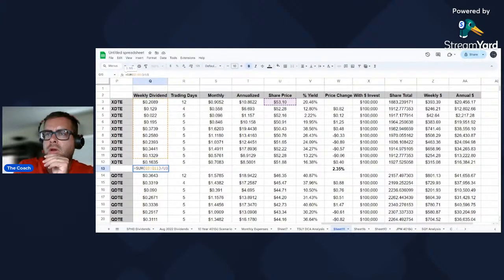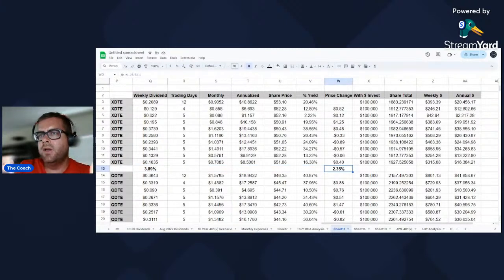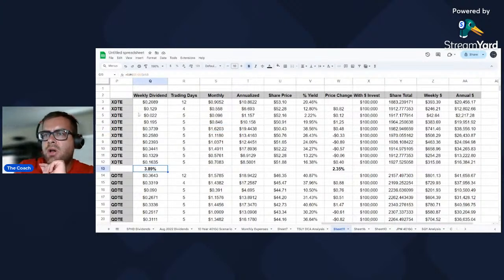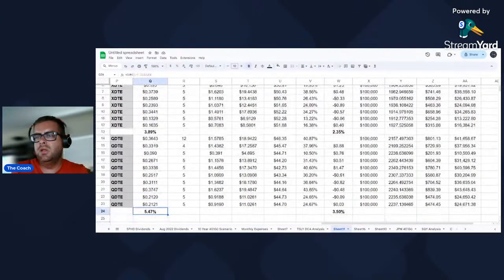I've got to include this one now. So 3.89% total. So we've lost, here's the moral of the story. We've lost $1.25 in the share price, while we have paid out 206 in dividends on this fund. The percentage, a sum of all of the dividends so far divided by the original share price. So this is the yield on original share price is 3.89%, so 4% so far. So not quite a CD or a money market yet, but we're only, what, 10 weeks in?